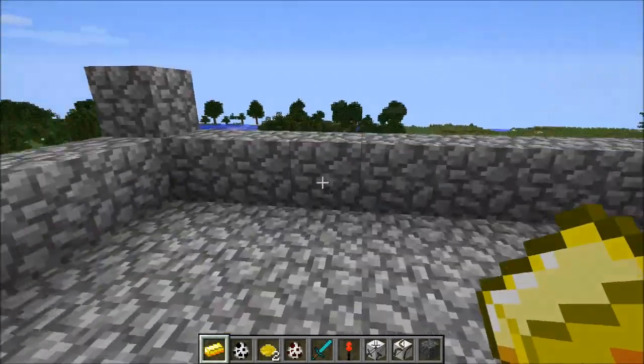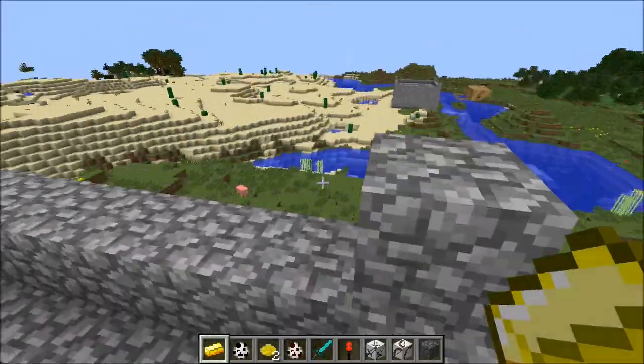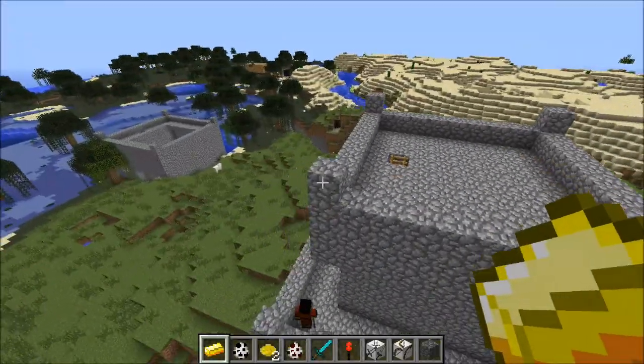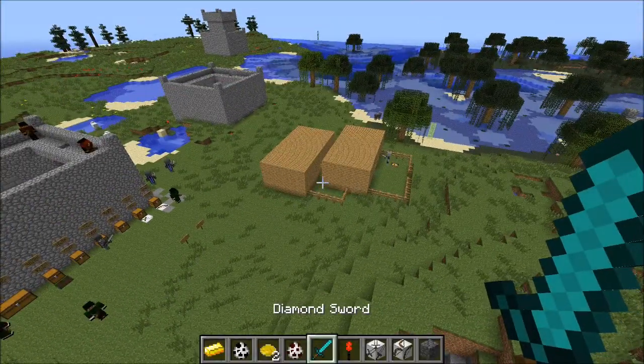And once you get to the top, it's actually rather cool. You will have some archer spawners on there, but they're not too big of a deal when you can easily take care of them with a diamond sword. But most people don't have diamond swords.